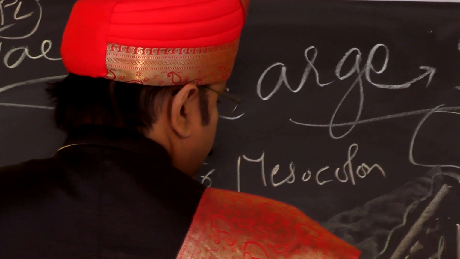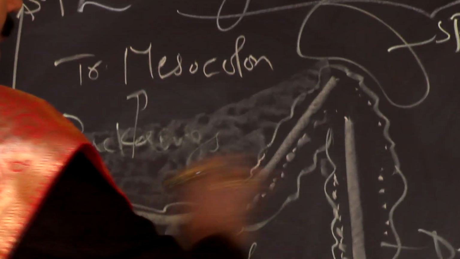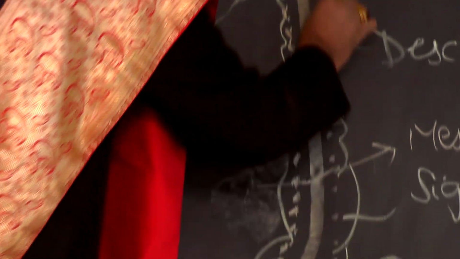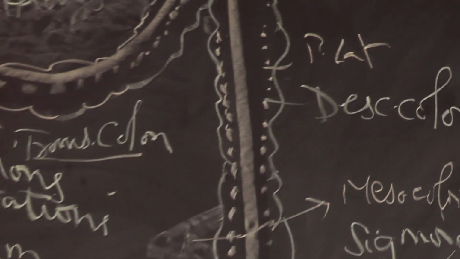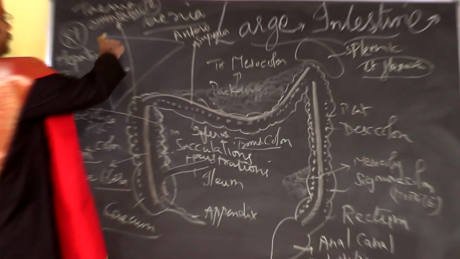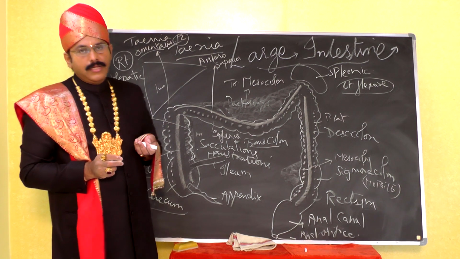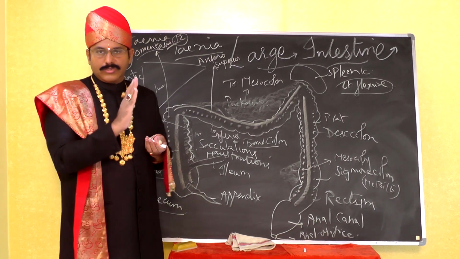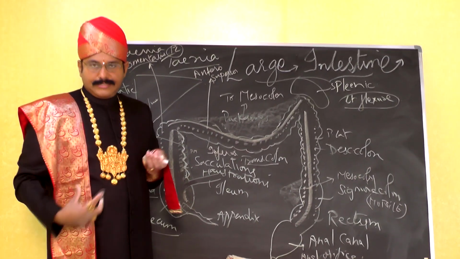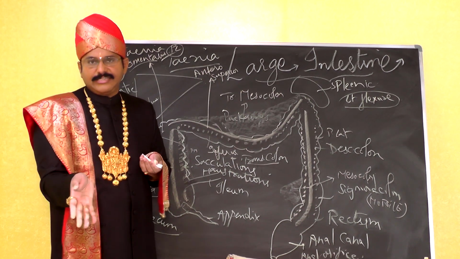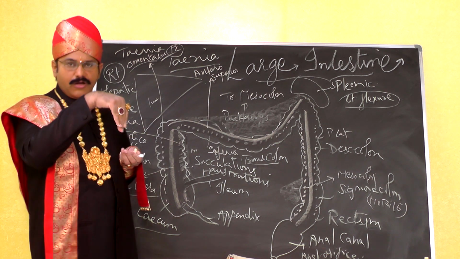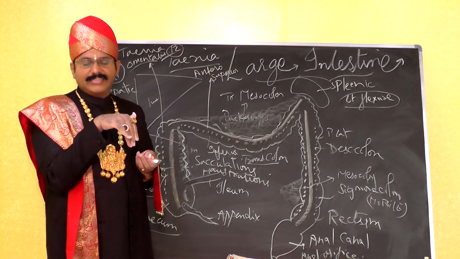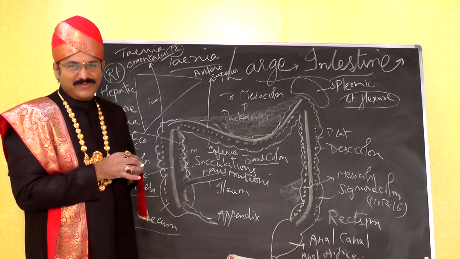Again, when you place it along the descending colon, it is becoming posterior lateral, in the descending colon, sigmoid colon and rectum. You are seeing this Teniae omentalis. Are you understanding how the course of these Teniae is seen in the ascending colon? It changes in the transverse colon because of the flexion or the folding of the ascending colon to continue as the transverse colon.